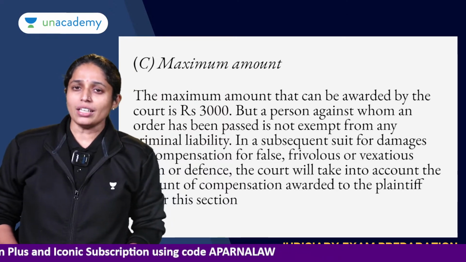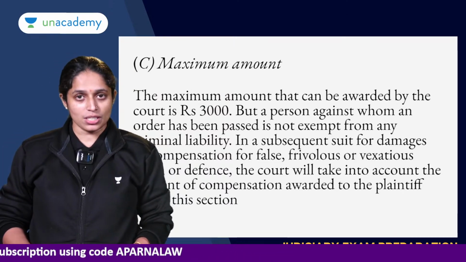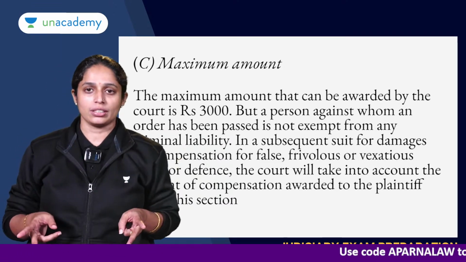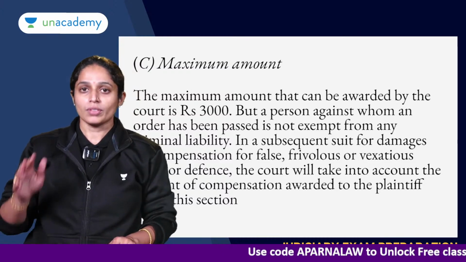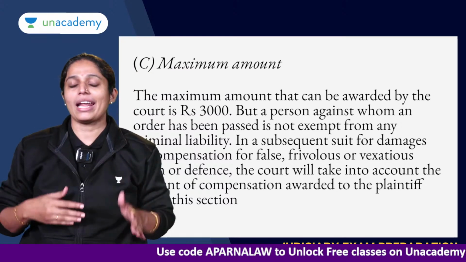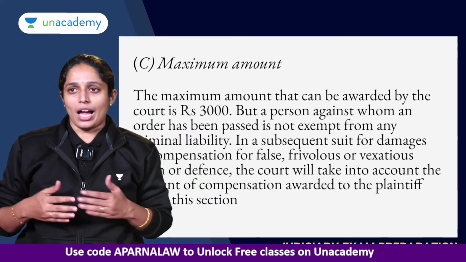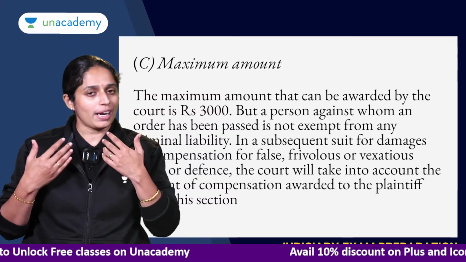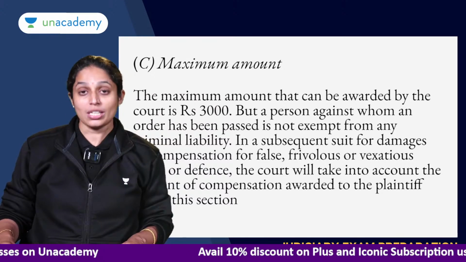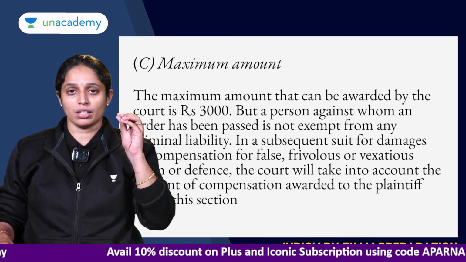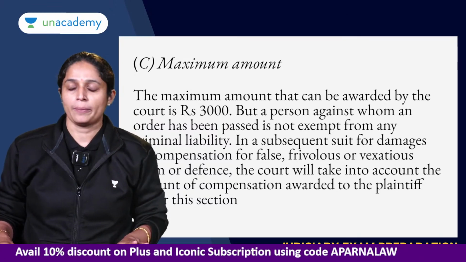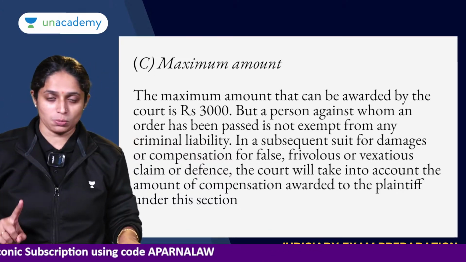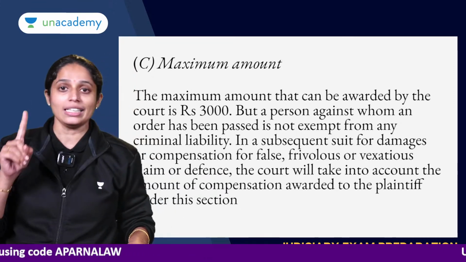But whatever, some suit may be filed for damages, for compensation for a false or vexatious case. We can file a suit for claiming damages for filing a false case. In that, the amount can be adjusted, that amount can be taken into account. It means, earlier, let me give an example. I had filed a false case, where it got dismissed. The other person, the genuine party, was awarded compensatory cost of rupees 3,000. Okay? He later files a suit against me for damages for filing a false case.